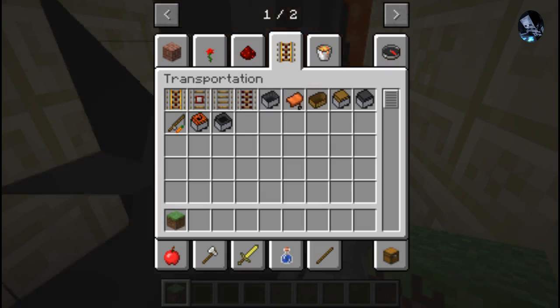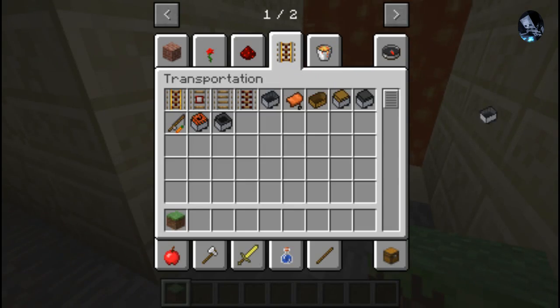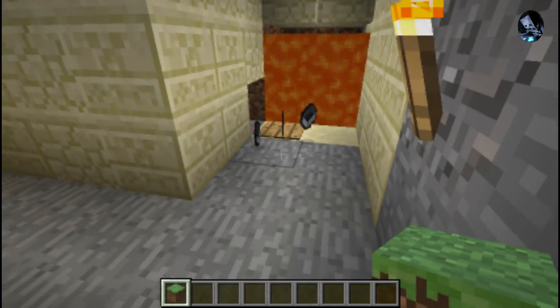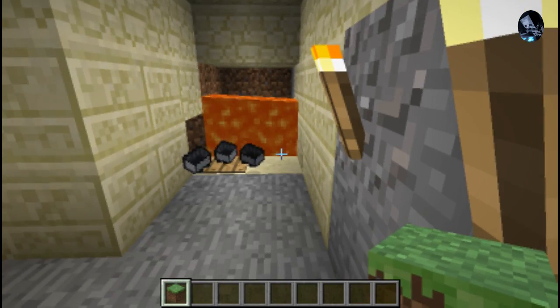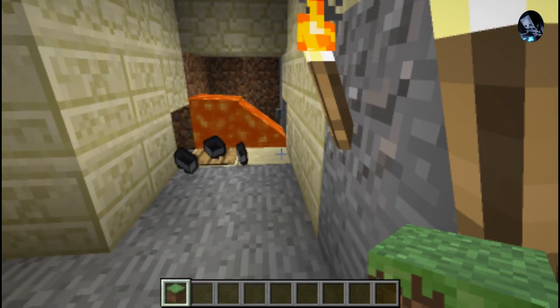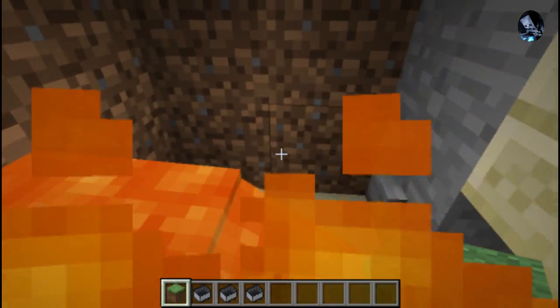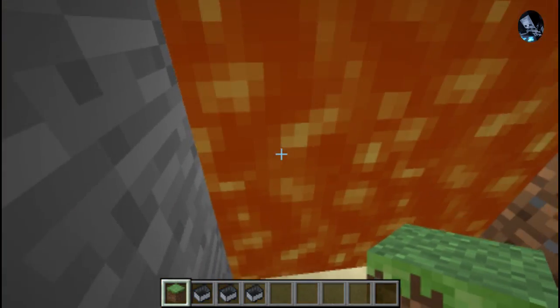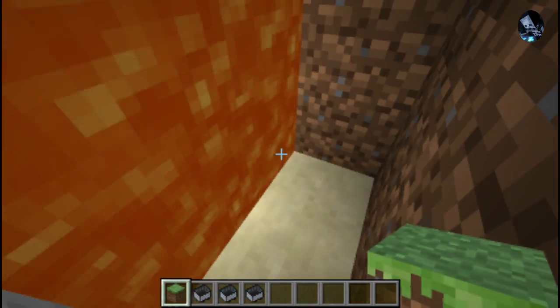So to open it, you just step on the pressure plate or put an item on it. Missed both times. Wait until the lava disappears. Obviously I'm in creative mode, so I'm just going to walk right through it, but it will take some time for the lava to disappear. And once you grab your items back, the lava will flow once again.